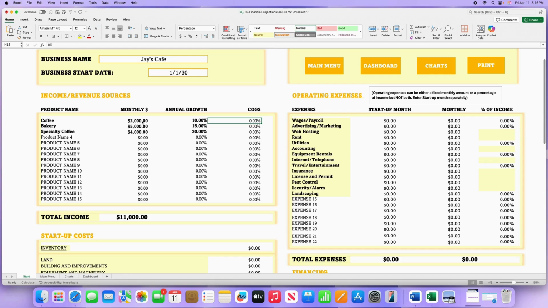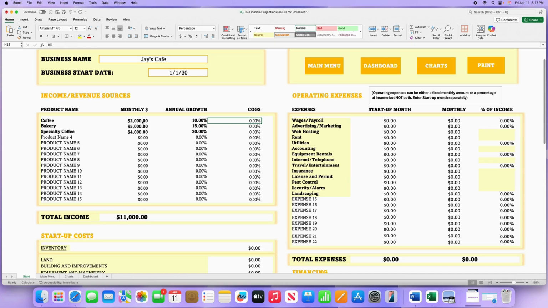Now, for those that are not familiar with cost of goods sold, it is basically what it costs you to produce the product. So, for example, with coffee, you may be purchasing coffee beans or other ingredients that go into making that coffee. If it's a specialty coffee such as espresso, you may be using milk or flavors, etc. Whatever the ingredients are that go into making up that particular product would make up the cost of goods. In most instances, the cost of goods is represented by a percentage of the product.